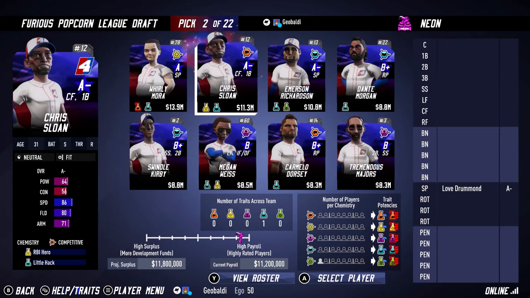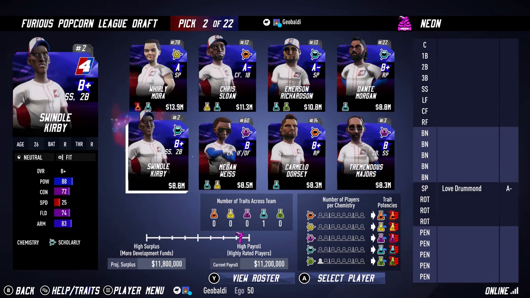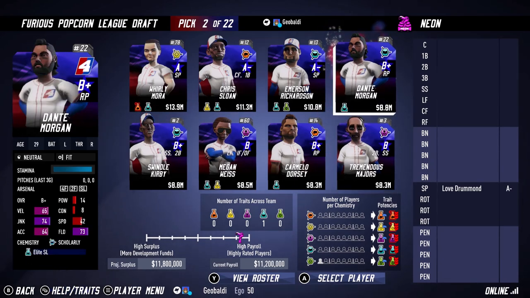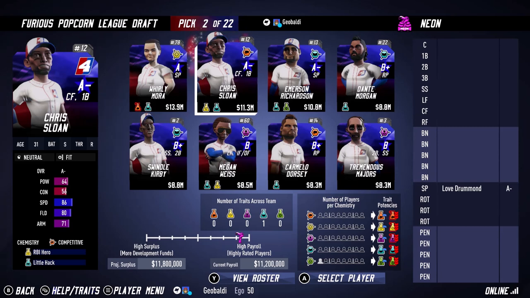Could play center and first. Bad fielding. Good infielder. Can't run worth a crap though, so that could be a detriment out in the field. You have no arm whatsoever. Decent reliever. I think I'm going to go for Chris Sloan here.